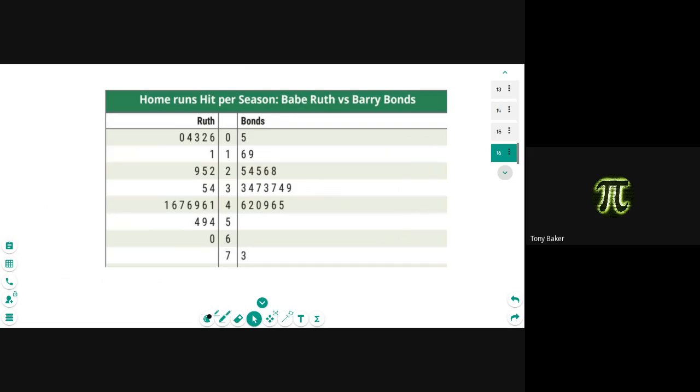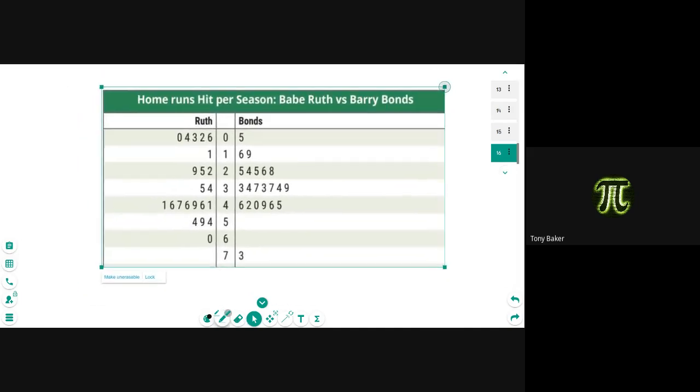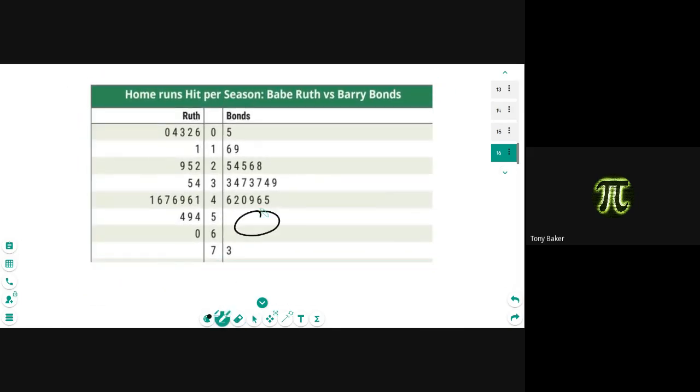But if you look at Barry Bonds' home run season of 73, what do you notice about that as compared to what you see on the other side with Ruth? That one, he has nothing because he never hit 70 home runs, but there's also nothing in the 10s here. His 73 season was like an outlier. It was like way above wherever he was, where Ruth had some more seasons in there. So it was progressively higher where Bonds was, wow, I had an amazing season.